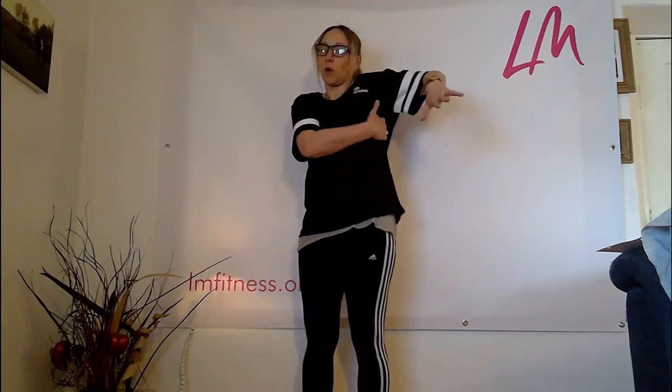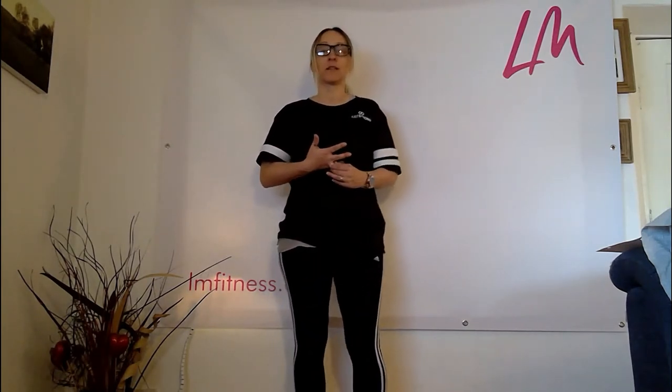Just roll your shoulders to start with — inhale as you pull the shoulders up towards your ears, exhale as you drop them back. You want to feel as though you're melting your shoulder blades down your spine, really trying to pull through the front of your chest and also through the lower part of your lats. If you get any clicks or pops as you roll your shoulders, don't worry unless they're painful, in which case just reduce your movement and be a little more gentle.